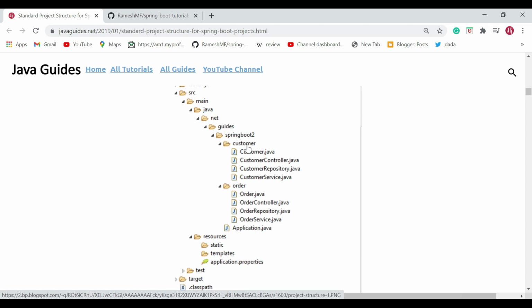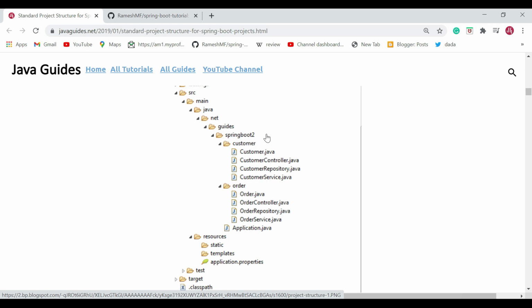For example, customer is a feature and order is a feature, and all the classes related to the customer feature will be kept under the customer package, and all the classes related to the order feature will be kept under the order package. Basically they have created a separate package for each feature.